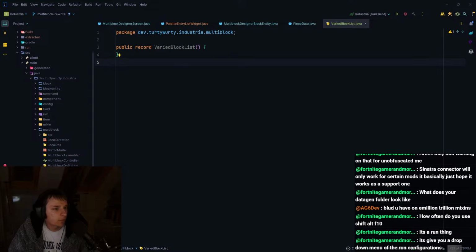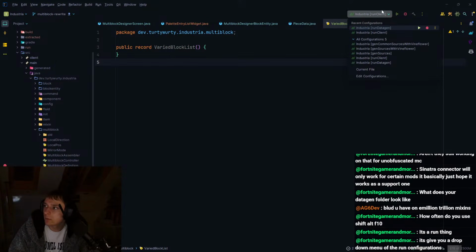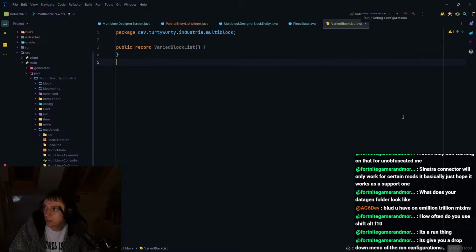It gives you the drop down menu of the run configurations. Why would I ever do that though? If I wanted to do that, I would just click on it. Do I trust you?